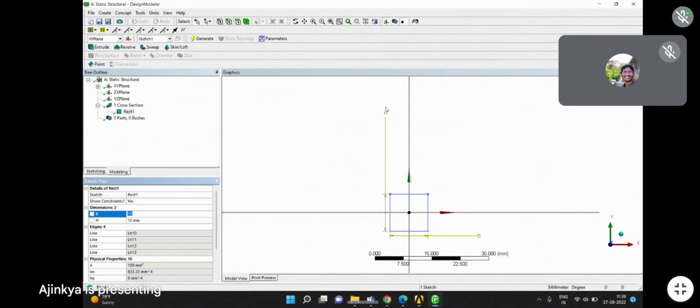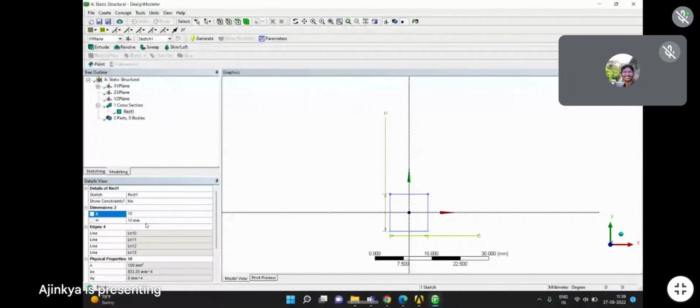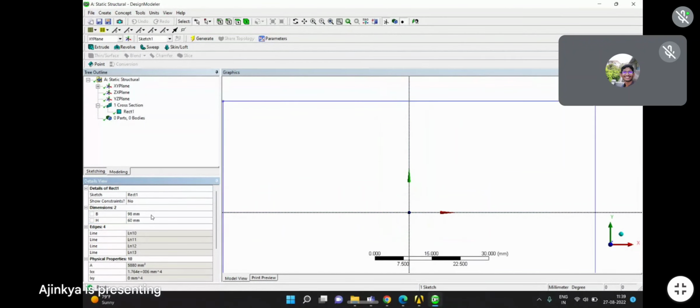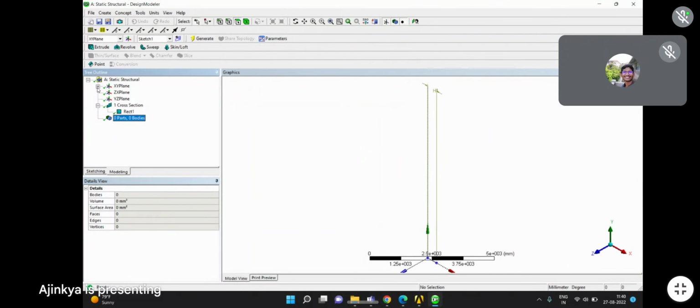So B means this horizontal, H means this vertical. So I'll again come back. So A means vertical, B means horizontal. So A is 60 and B is 98. So vertical is 60 and horizontal is 98, right? So this is basically my beam. So I have defined now the cross section, right?